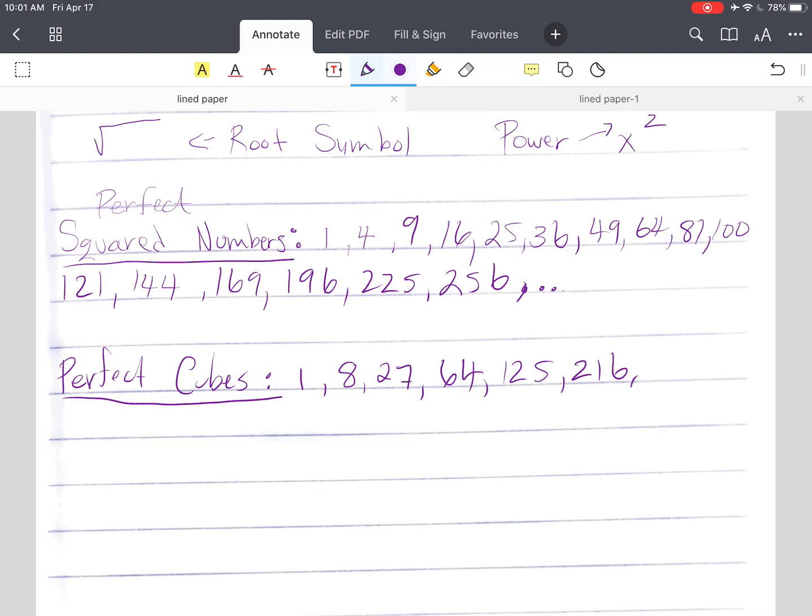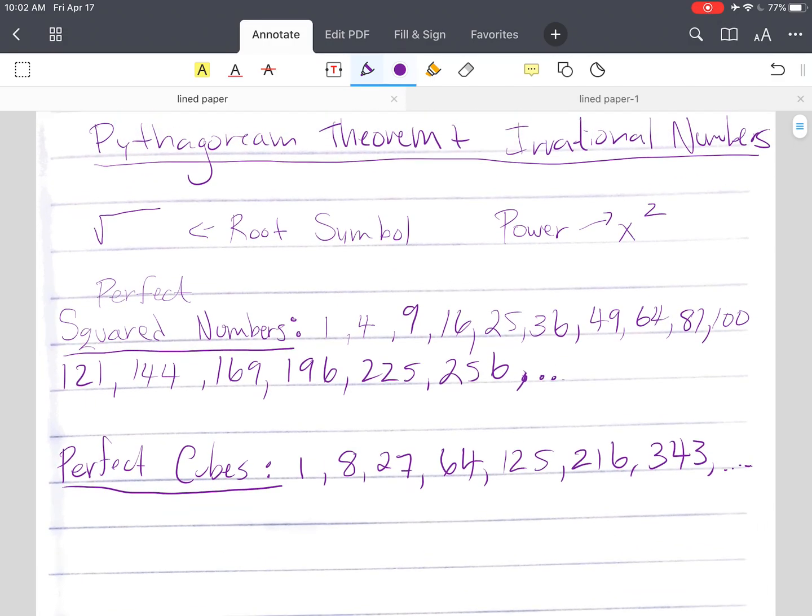7 times 7 times 7. Well, 7 times 7 is 49. And I know that 50 times 7 is 350, so I just remove 1 7, so that's 343. And you can keep going. I'm not going to go after 8. Actually, 8 is pretty doable. That would just be 2 to the 6th. But it's important that we recognize these numbers, okay? Because they will come in handy later on, okay?